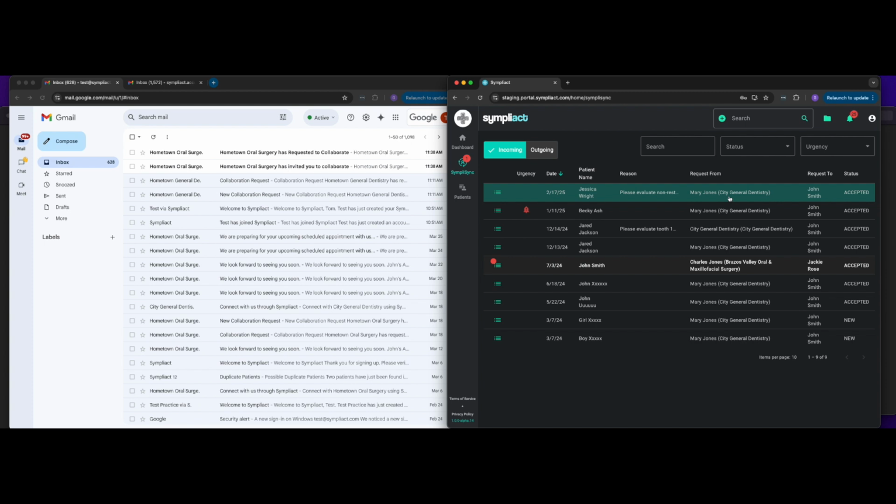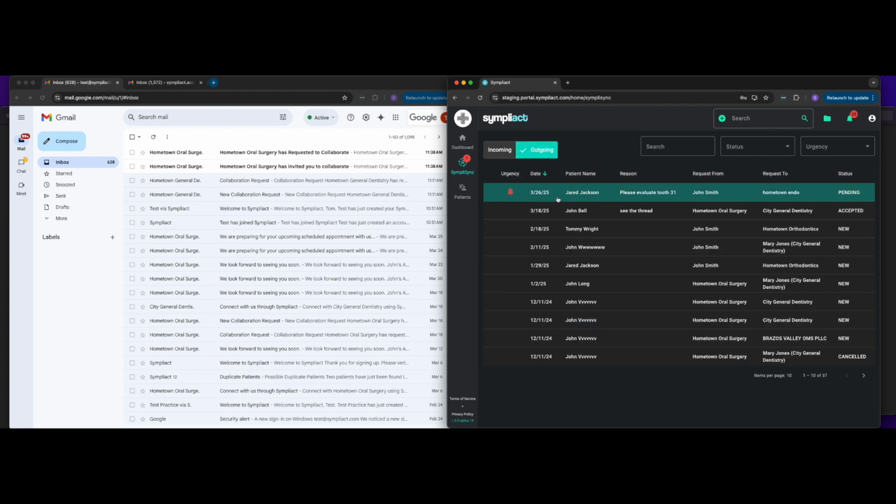So in this case, for instance, from City General Dentistry to John Smith. We also have an outbox here, which should show the one that we just sent. It shows that it's time sensitive, patient name, and the information. And again, it shows that it's in a pending status because this practice doesn't technically exist.